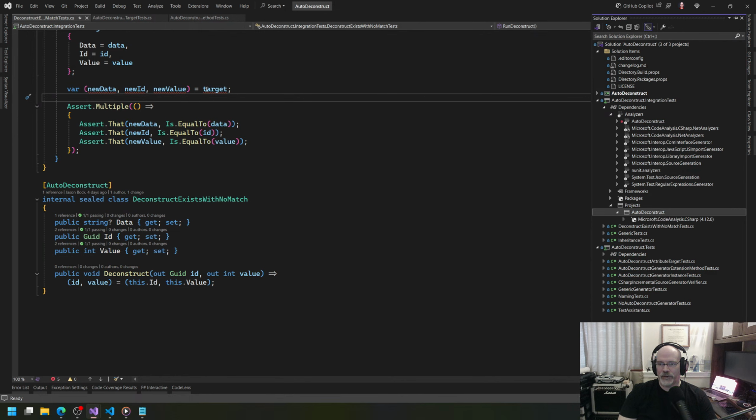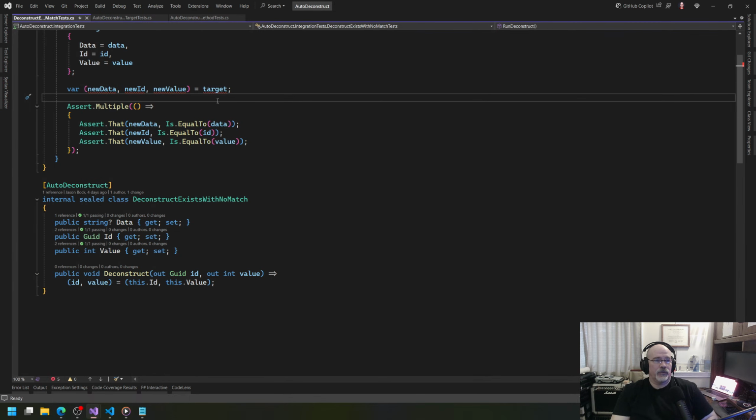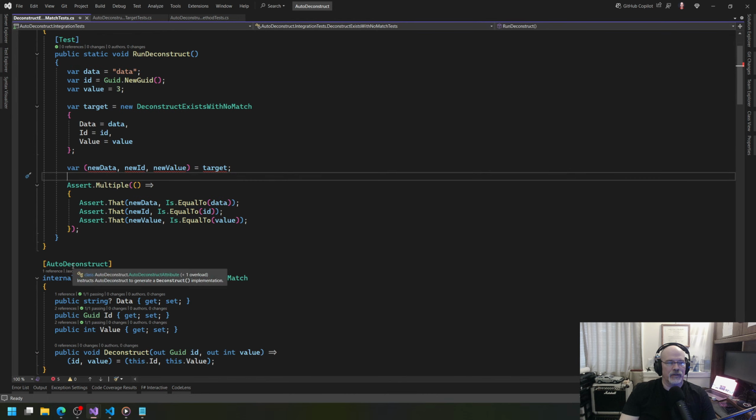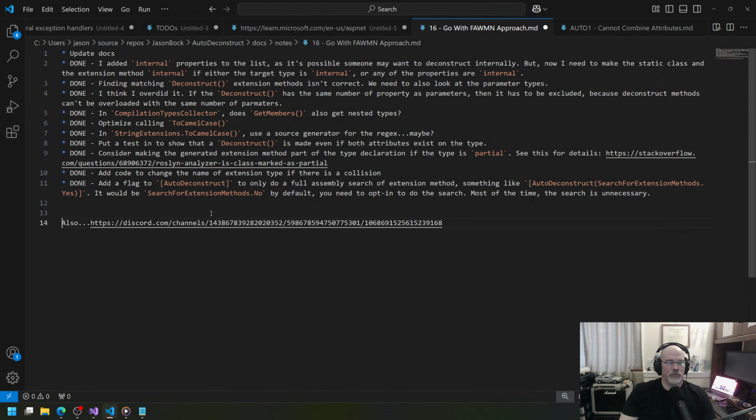It's one of those fun things about how source generators work in projects, but it does work. So, again, the nice thing about all this is that now I'm doing this, and I'll end the stream with this one, which is this, and you can see this in the Markdown file.